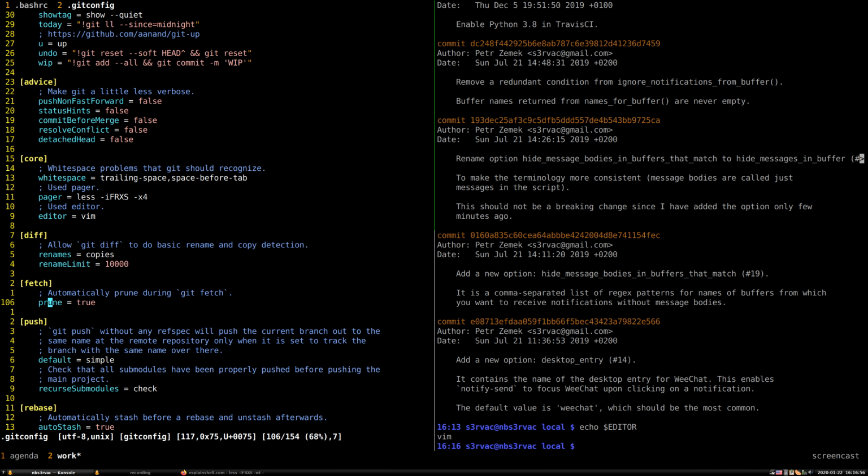When fetching, I want it to always prune, which means that it will remove remote tracking branches which are no longer present in the remote. So, for example, if someone merges their branch and removes it from the remote, after git fetch, it will also be removed from your clone.